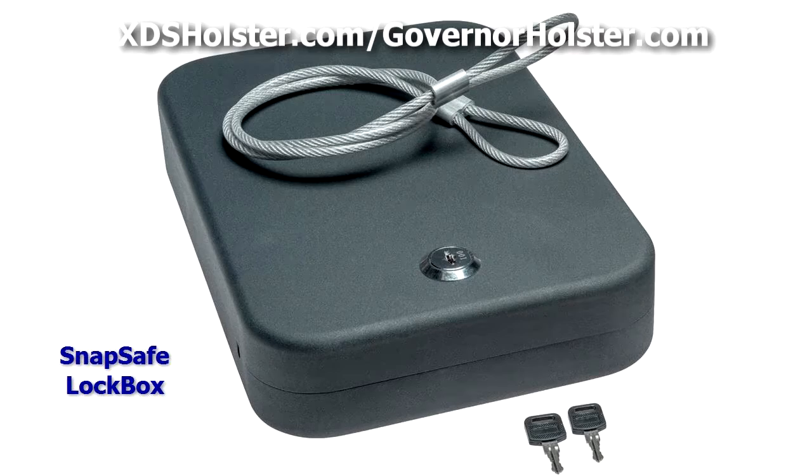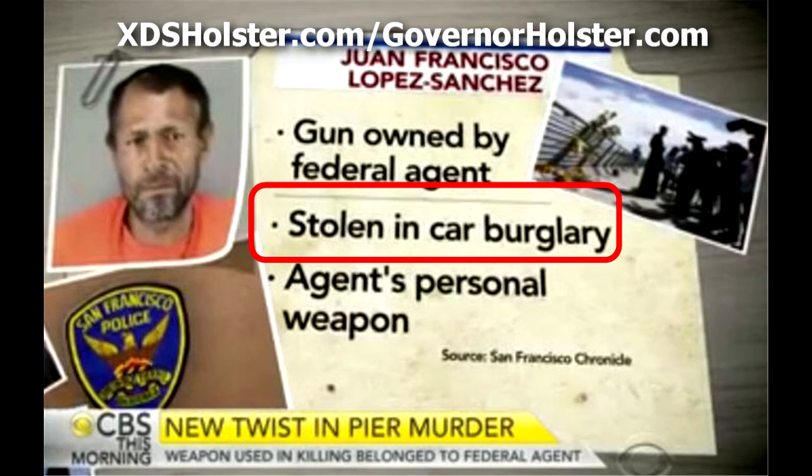I felt compelled to do this video when this horrible shooting in San Francisco on the pier by this undocumented person, being kind there, who apparently found this gun that had been owned by a federal agent. And it's come to light that this gun was stolen in a car burglary a month or so ago. And I don't want to speculate on whether or not there are any civil or criminal actions that could be taken against the gun owner if it weren't a federal agent in this case.